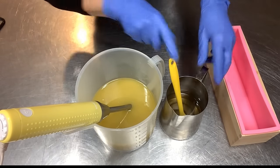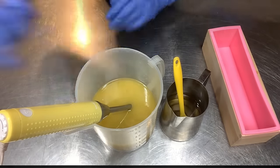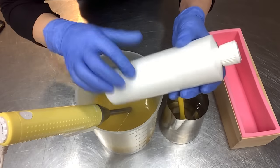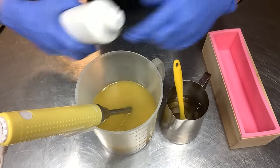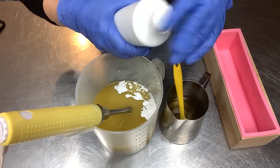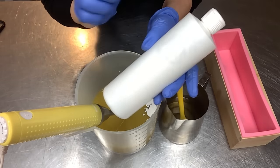And I am thinking that I will probably add just a touch of titanium dioxide in here to keep it on the lighter side. Because the fragrance is discoloring, I am gonna add just a touch of titanium dioxide right in here to the oils. This was kind of a last minute decision, but I'm gonna go ahead and do that just to keep everything a little bit on the lighter side. This is water-soluble TD mixed with water. It's 1 part titanium dioxide to 2 parts water.